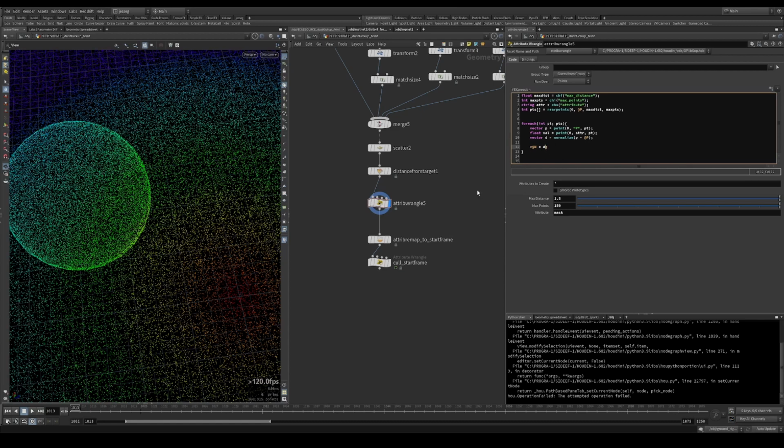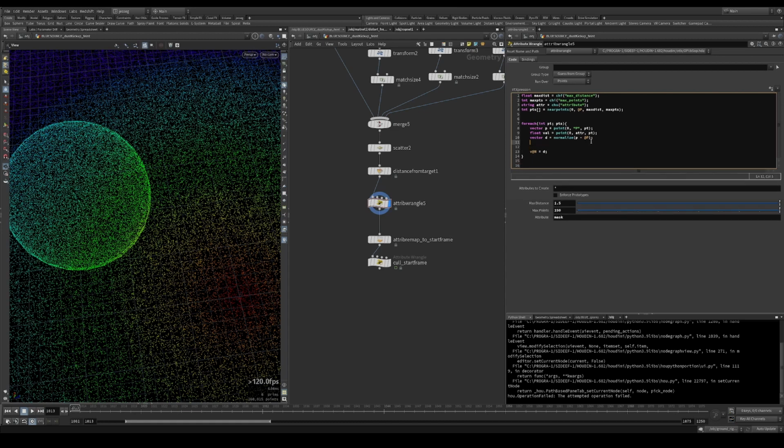So the next thing we do is I'm just going to put the normals here, and we want to find the difference between the current neighbor points in this for loop block with my value of the attribute.